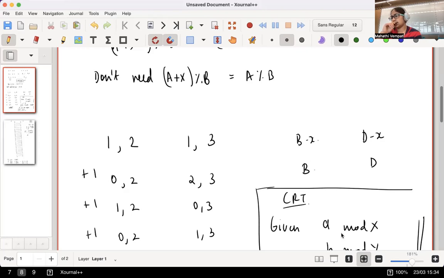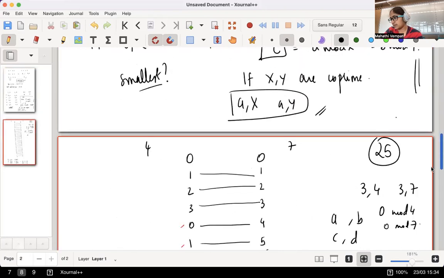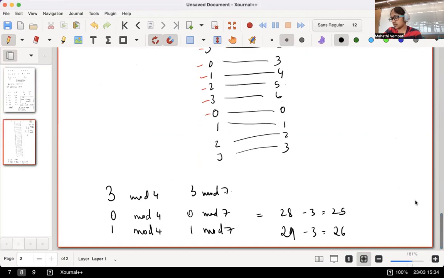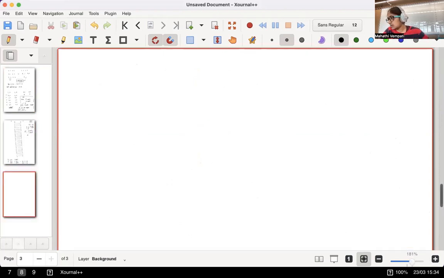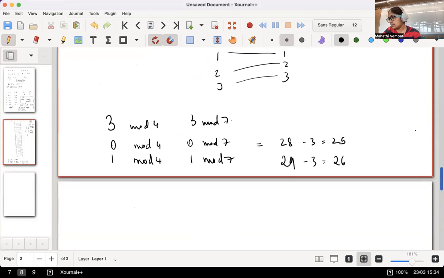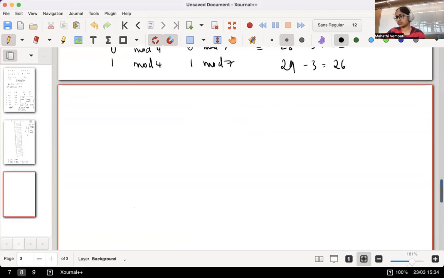So is it just LCM minus the number, which is crazy? And you don't need all of this Chinese remainder theorem and all. Okay, why would it be LCM minus the number? Okay, let me write this claim.